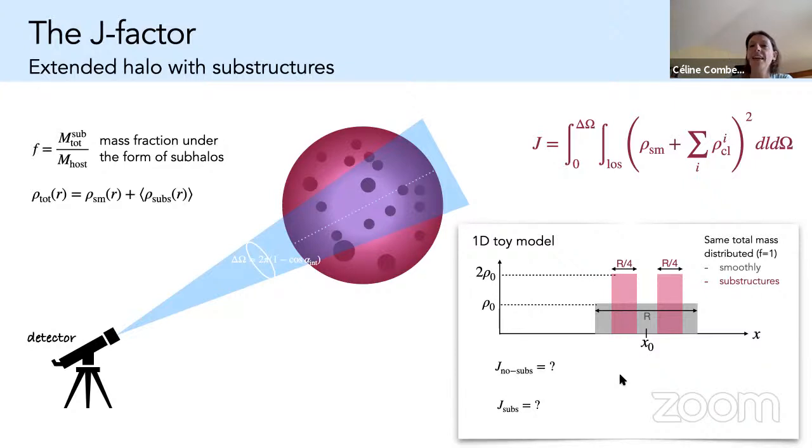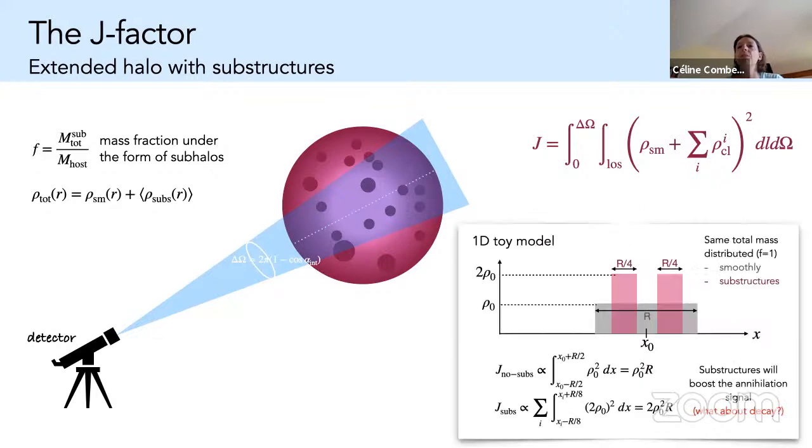No. Okay. So indeed, I'm doing my little toy model here. In one case, I'm integrating rho squared. In the other case, I'm integrating the sum of those two substructures, 2 times rho squared, over a smaller radial range. And at the end, I have a factor 2 difference, and I will have more signal if I have substructure than the same amount of mass without substructure. So what about decay now? Are substructures going to make a difference for decay? Hands up if you don't think it's going to do anything. So if substructure have no influence on decay, please raise your hand.